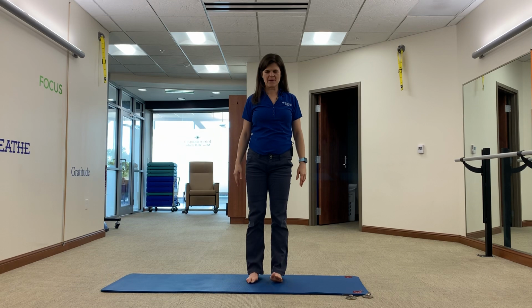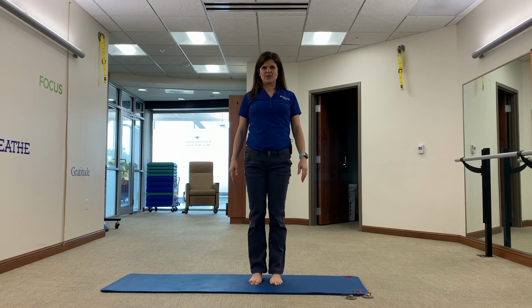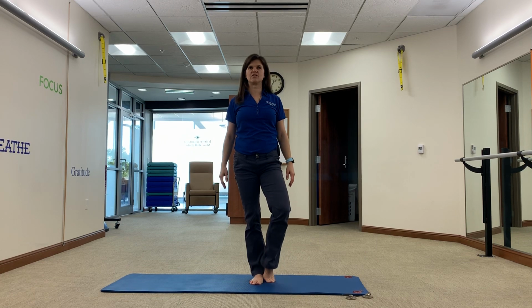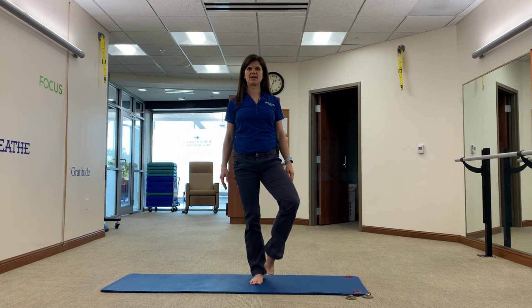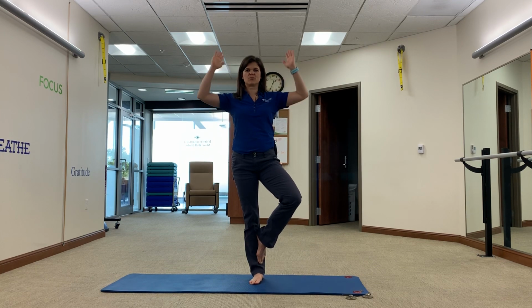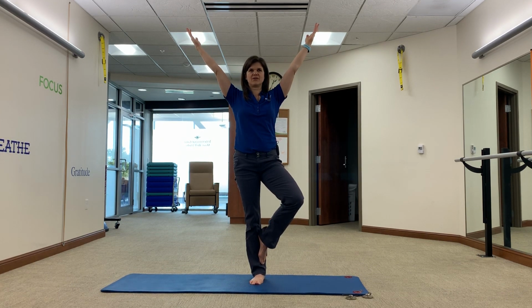Nice work. We'll take tree pose on the right side first. So turning your right knee out to the side, toes can stay on the floor. Or you could pick that foot up high or low, above or below the knee, and bring your hands to heart center. Hands could stay here, or you could reach your branches upward if that feels good for you.